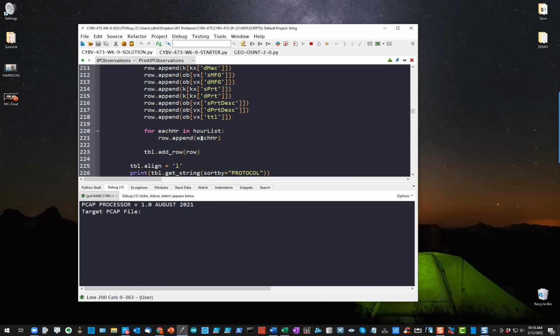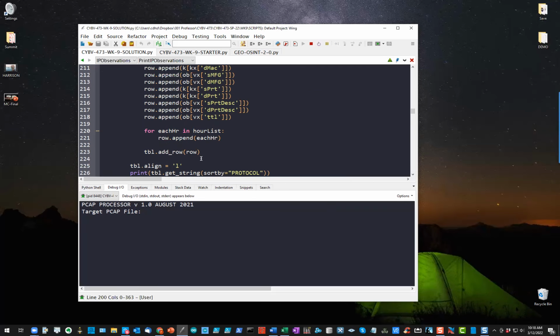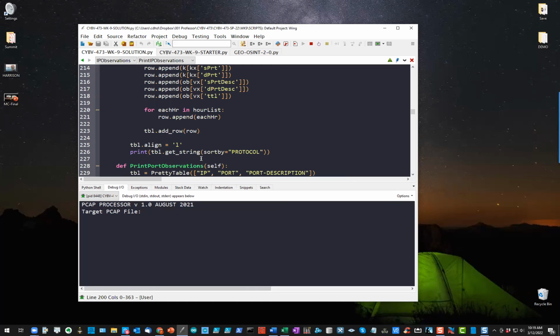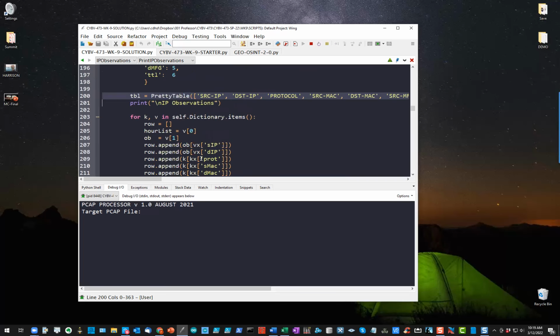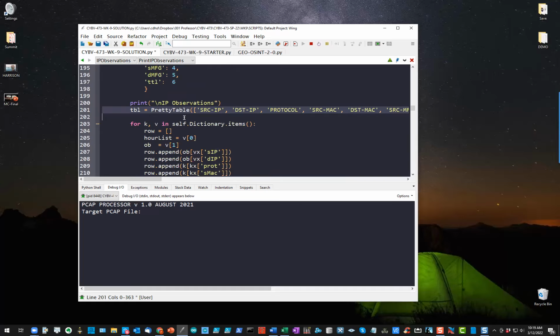This is where the add row actually takes place. But if the table creation is inside the loop that you're processing, then every time through the loop, it's going to reinitialize the table, and you're going to end up with a single entry in your table at the end, because you're adding a row, then reinitializing the table, then adding a row and reinitializing the table. So then the table only has one entry in it. That's the most common error that I see, making sure that your initialization of your table is outside of the loop where you're adding rows.